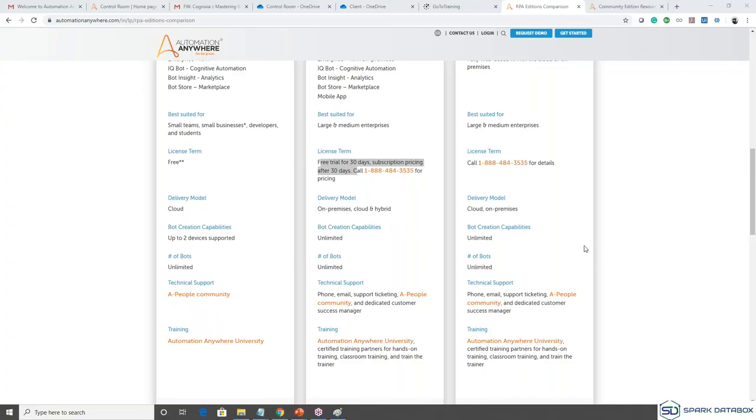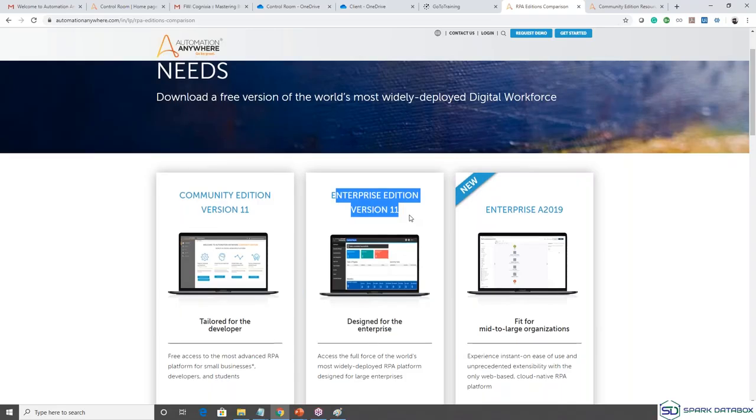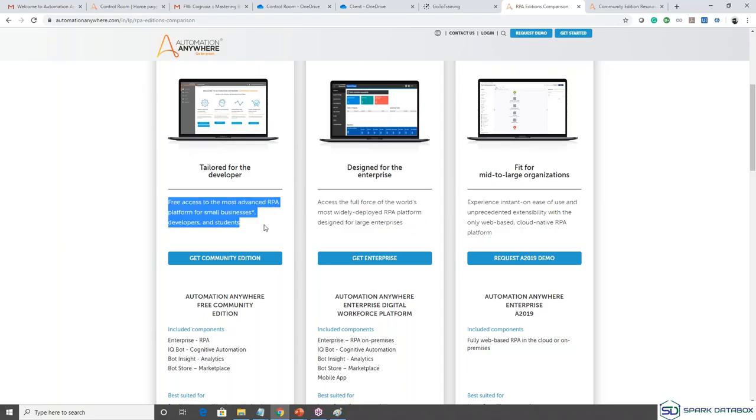So the idea is that Sampada, I'm coming to you on that point, right? You need to pass the same credentials, the ones that you received in the email, while accessing that client interface. But first thing, everyone, there are two options available over here. The community edition, which is completely free, and the enterprise edition, which is not free. The community edition is always available, you can access it all the time, but the enterprise edition you can only access for 30 days, right? But here you get the fully functional Automation Anywhere interface. In the community edition you don't get fully functional, you get only the development part, almost fully flexible. Some components are not available in the community edition, right?